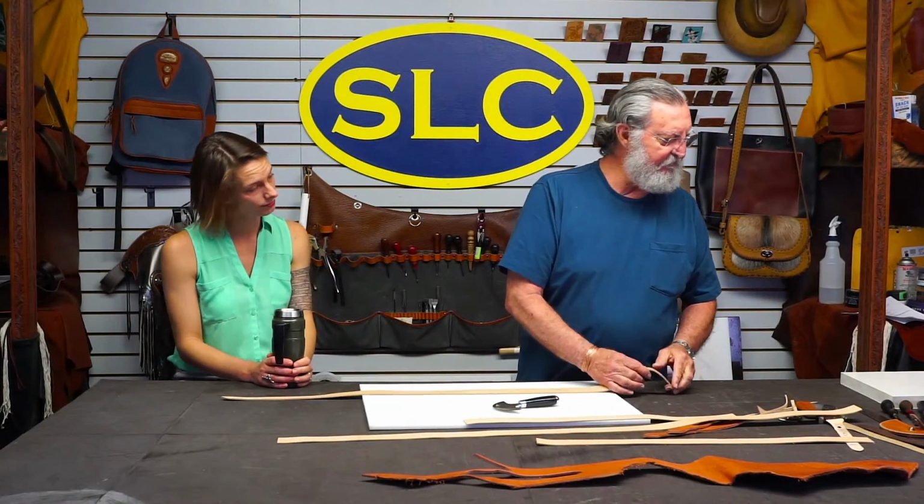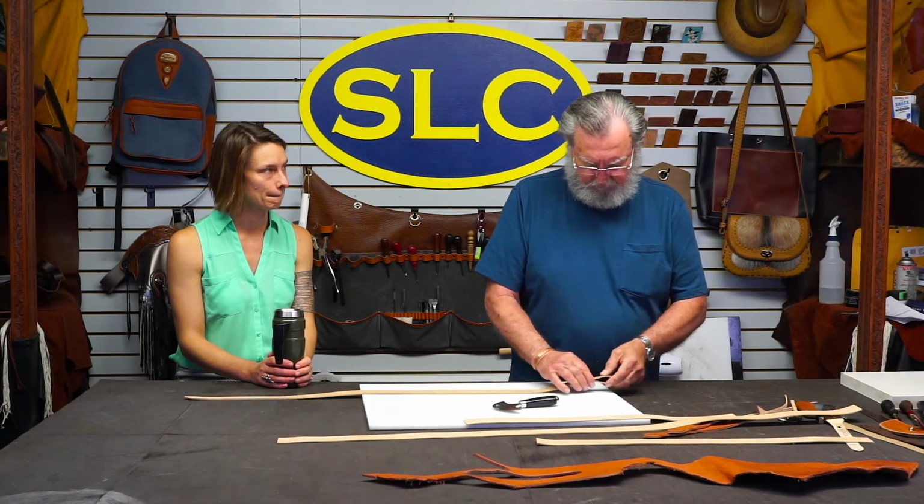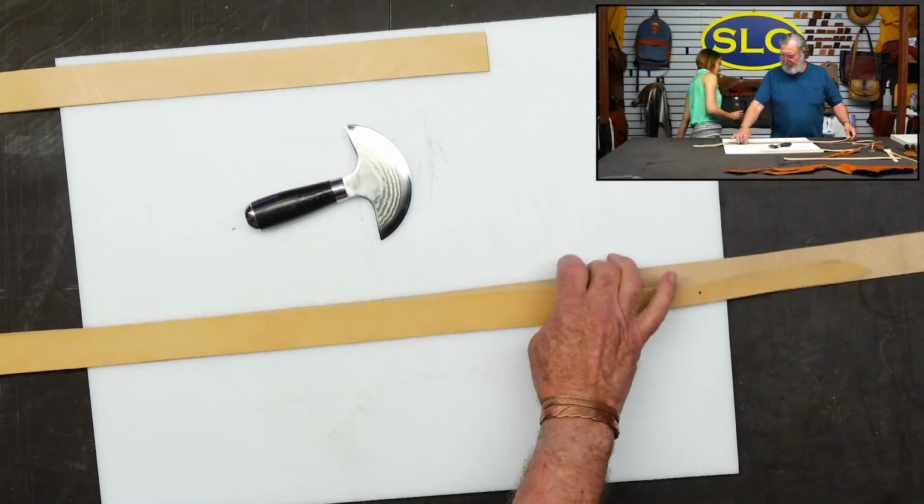Now I've got this, and I forgot to bring in my oblong punch, but that's okay. We'll get by without it for right now. This is the top. Now the liner... I can't see this.